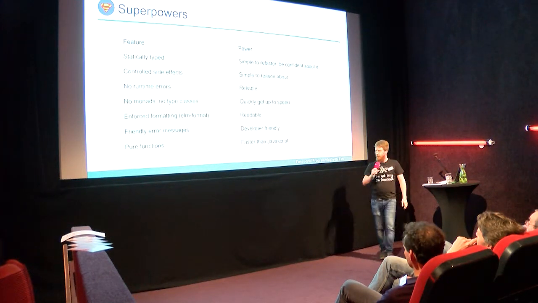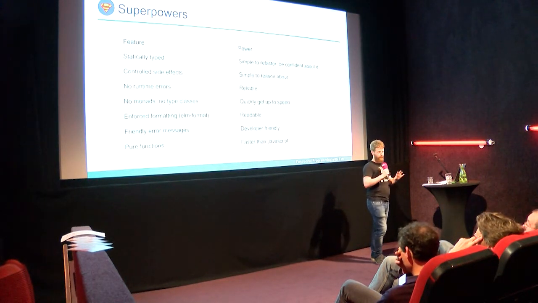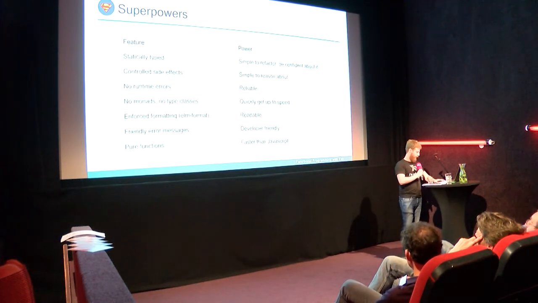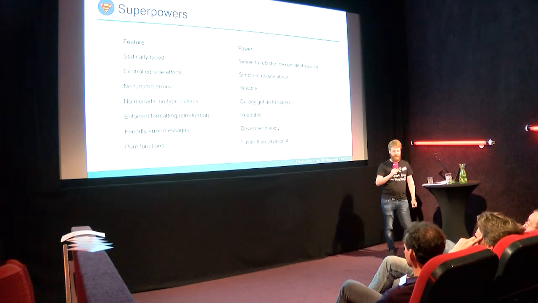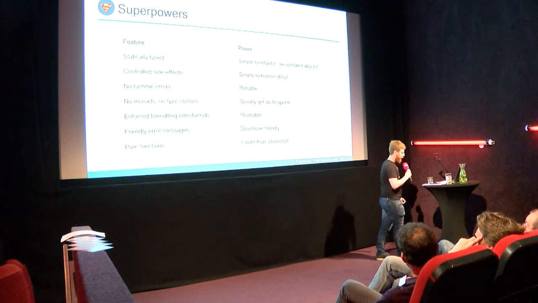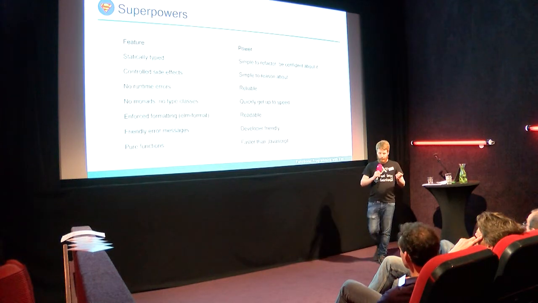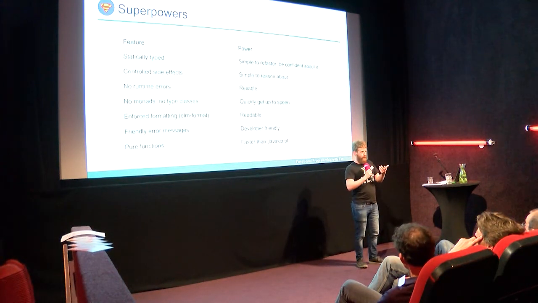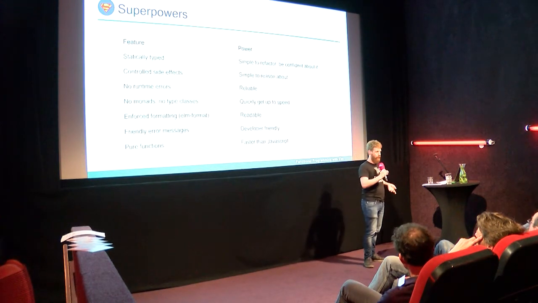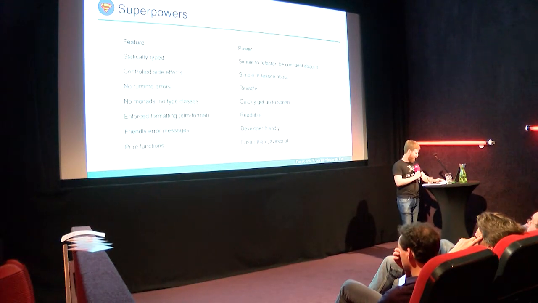Elm has no runtime errors. That's the really, really statically typing. You can't compare it to Java. Java has a weaker kind of type system, and that's why it does have runtime errors. In Elm, you don't have any. Well, it doesn't have any monads. That's nice to get started with. It's easier to pick up. Elm has enforced formatting. If you press Ctrl S, then it will automatically format your code according to one standard. There's just one standard of how Elm code should look, and that's what everybody does. No finicking about friendly error messages.